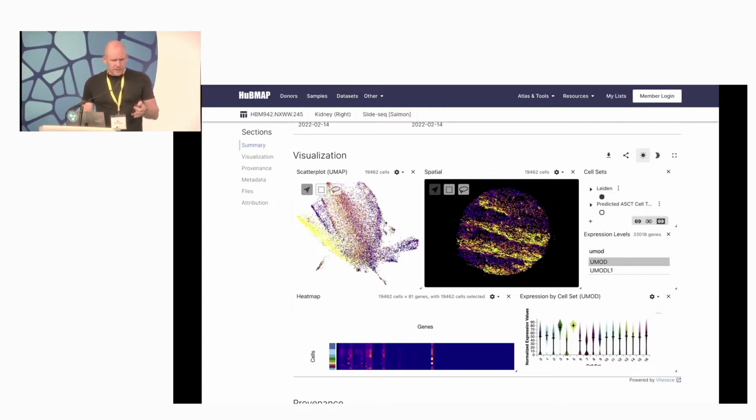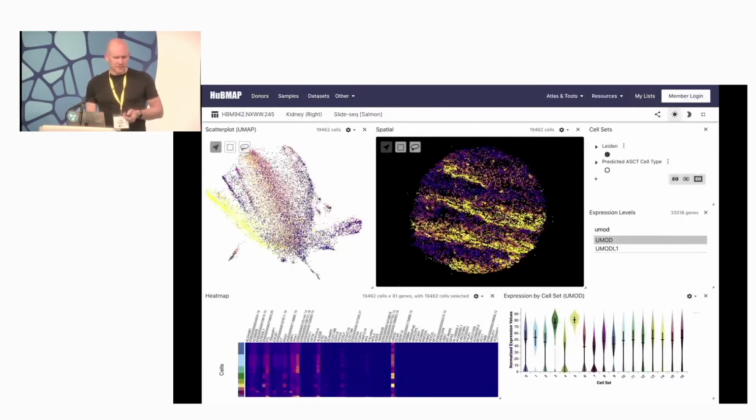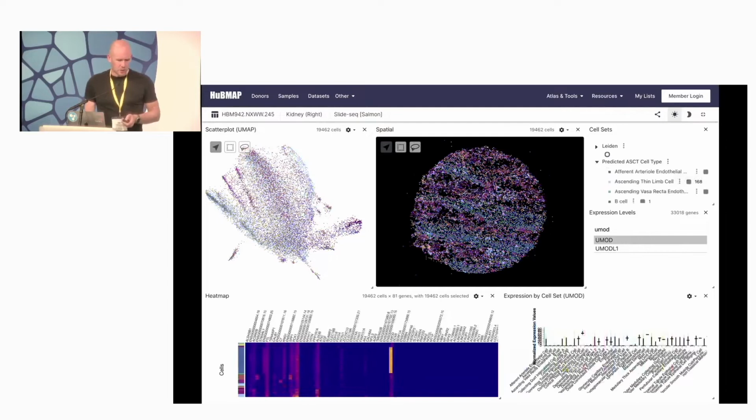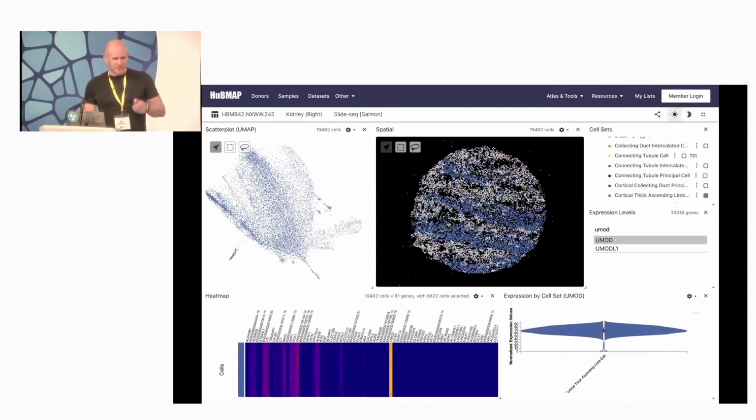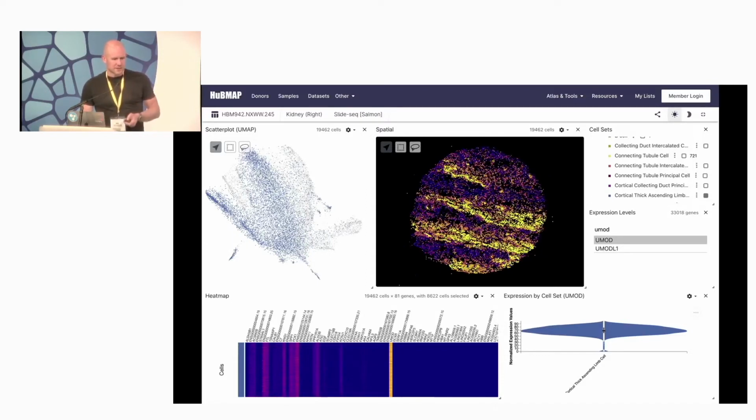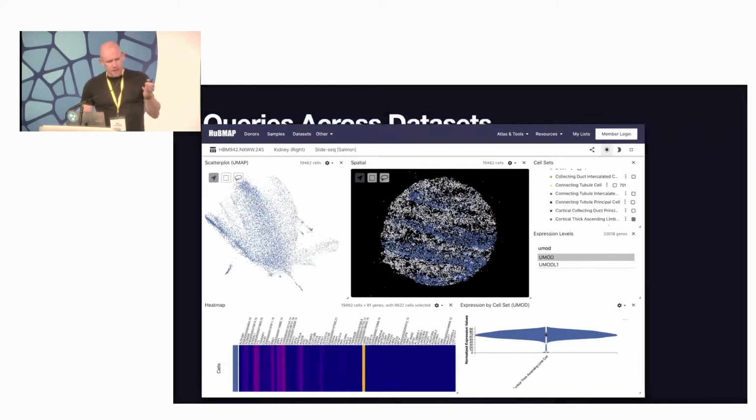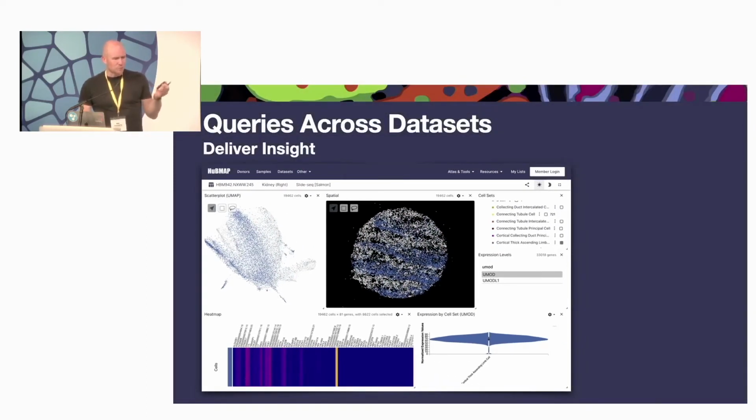In this kidney data set, it is highly expressed in the cell type cortical thick ascending limb. You can see this yellow line down here in the heat map, that is expression of UMOD in these cells, and you can compare this to the expression levels in other cell types. We can then start exploring and interpreting the data.